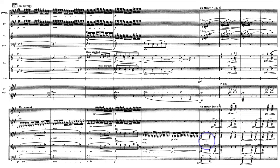What's cool about this is it really allows the players to just set where their fingers are and not have to jump around from register to register on their instruments. But the best thing about it is this wonderful little shoving effect. It just kind of feels like the instruments are almost lifting something and putting it onto a shelf, like sort of da-da, da-da, with their tremolos. And of course, just little bits and pieces of support coming in, like the horns right in here, and these plucks, which are very audible on harp. It's so delicately scored that it's very easy to hear harp right in here.